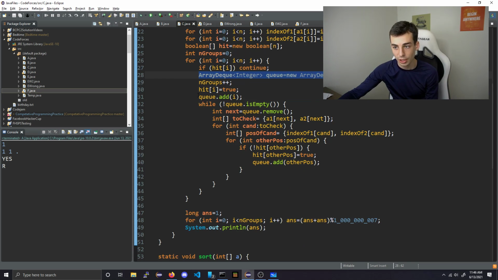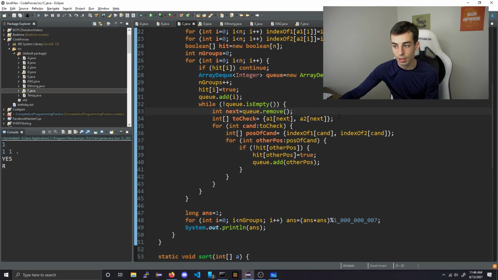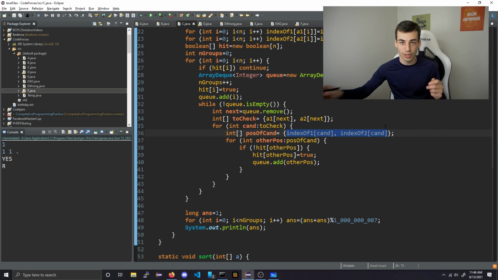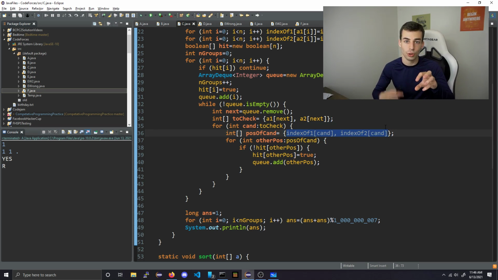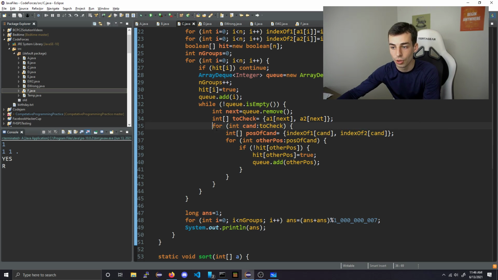What does the BFS look like? Well, I just start at this position. I mark it as hit. And then I go through this entire array. The 2 numbers that I need to check are the top and bottom of this domino. And I also need to look at the positions where this number occurs in both arrays, and I need to make sure both of those are in this group. So that's what this does here.